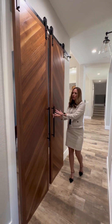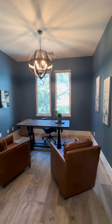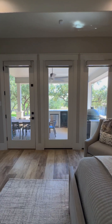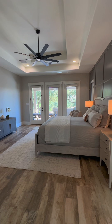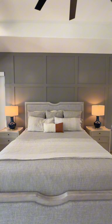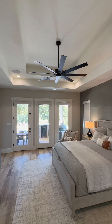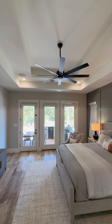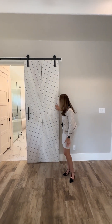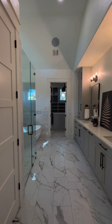Check out these beautiful 100% walnut barn doors — they lead you right into your own private, dedicated office space. Then check out this amazing primary suite. You even have your own hill country views right out your window, plus a door to go straight out to the backyard and enjoy the grill and the pool. You have a beautiful accent wall as a gorgeous backdrop and double tray ceilings, plus an amazing fan to keep you cool. And there's a beautiful barn door here — so custom — with great coloring and hardware.